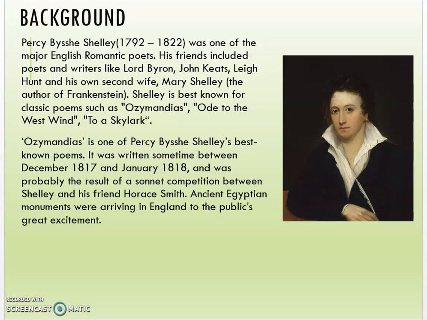As far as P.B. Shelley is concerned, he was one of the major English Romantic poets. His friends included big names like Lord Byron, John Keats, Leigh Hunt, and even his own second wife, Mary Shelley. She was a writer as well, and she wrote the most famous novel, Frankenstein. Shelley is best known for his classical poems such as Ozymandias, Ode to the West Wind, and To a Skylark.